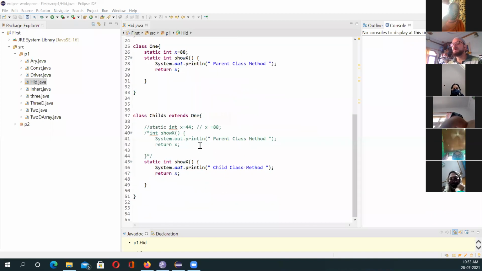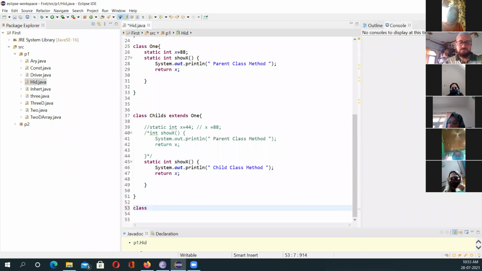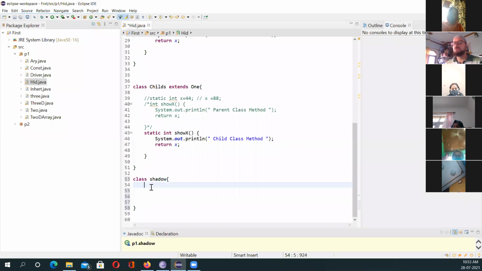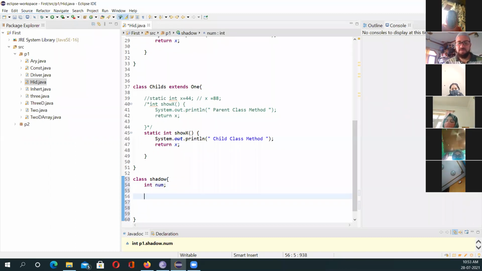Shadowing simply है कि अगर आपके पास for example ये method है यहाँ पे, for example आपका इस क्लास में, चलिए यहाँ पे दूसरा क्लास बनाते हैं, class shadow. ओके, इसमें एक int num है मेरे पास, integer num. और then if I have here a method void display, मैं इसको int num भेज रहा हूँ, यानी कि same name का भेज रहा हूँ मैं.